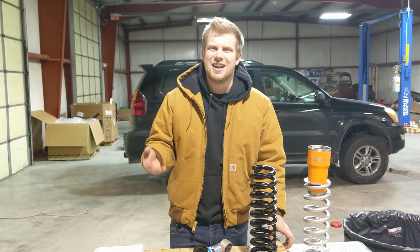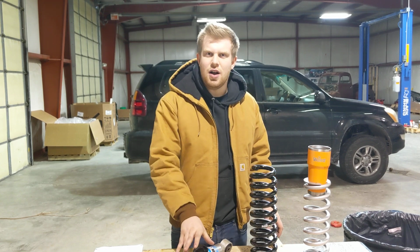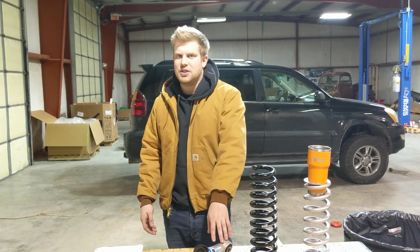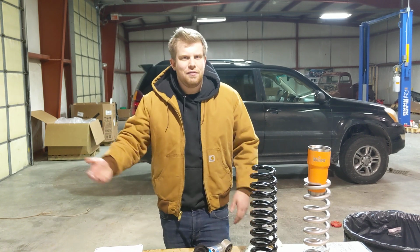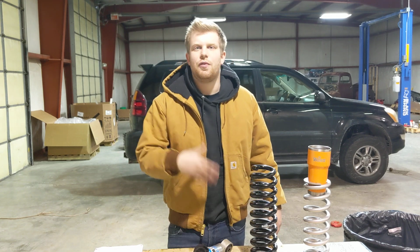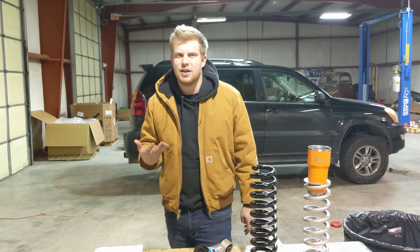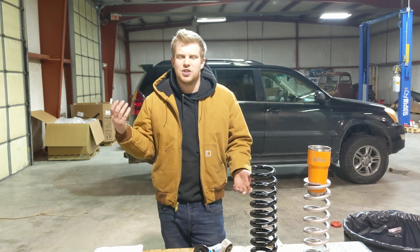stock. Now when I say stock, I don't mean to the exact millimeter, because when you have a different shock, the lengths of the shocks are going to vary ever so slightly between an OEM shock or a Bilstein 5100, an Old Man Emu, a Dobinson's, Radflow, Fox, whatever. But as a general rule, for all intents and purposes, your full droop location is going to be factory and your full compression location is going to be factory. The only difference is where your shock settles once the weight is dropped onto it.